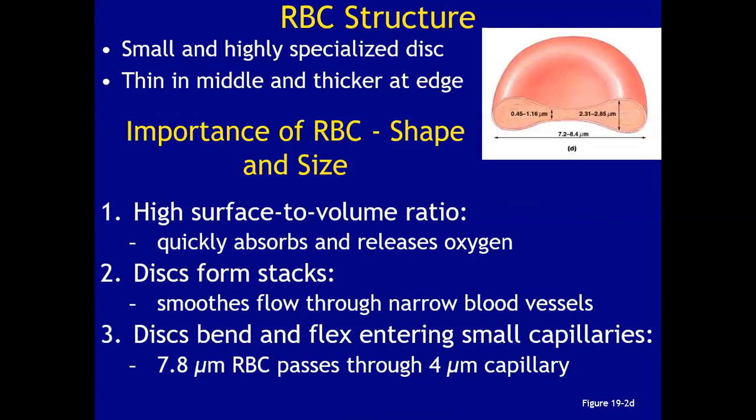The shape of this erythrocyte or red blood cell is a biconcave disc. Okay, it's narrower in the middle than it is on the outside. So this is the thinnest part right here. It's not hollow, even though when you look at it under the microscope, it looks hollow. It's just like a Smartie, the candy, which is concave on both sides.